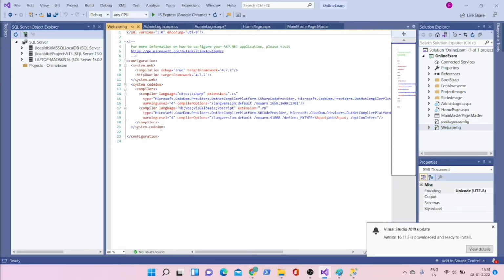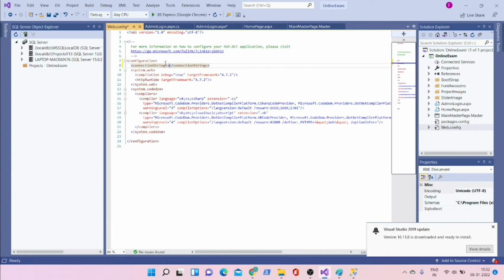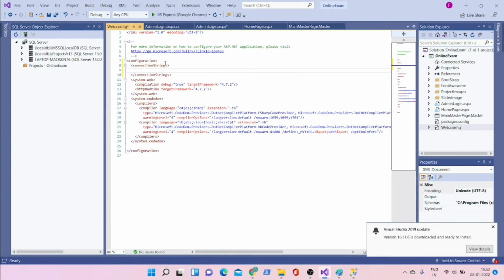So what we can do is go to the web.config file, and inside configuration, add a connection strings tag, and add name is equal to online examination.